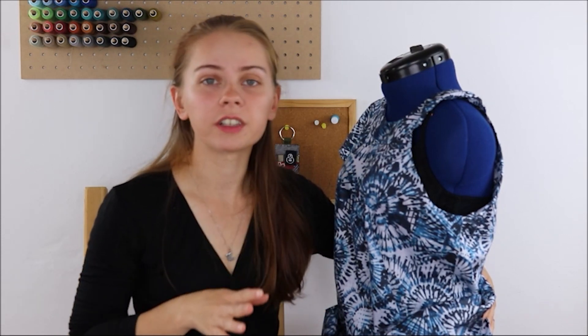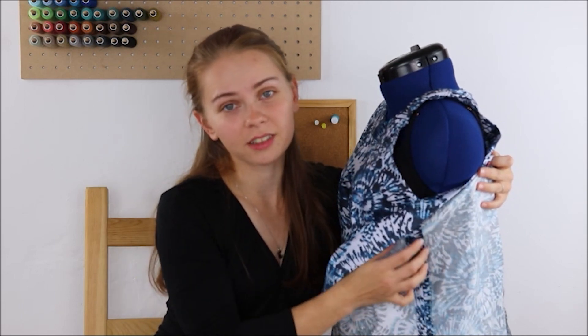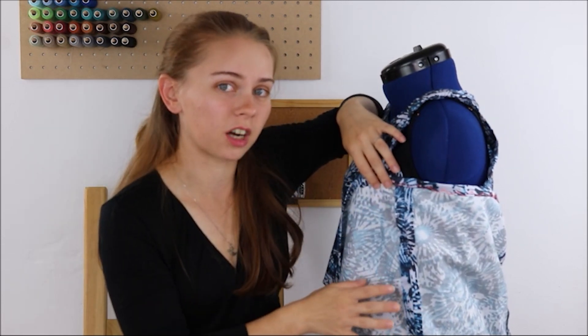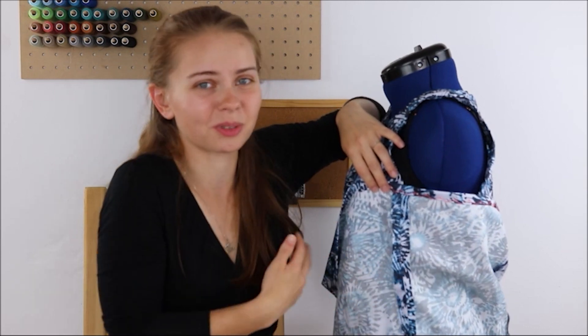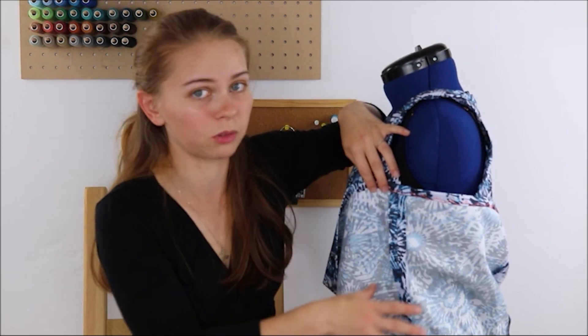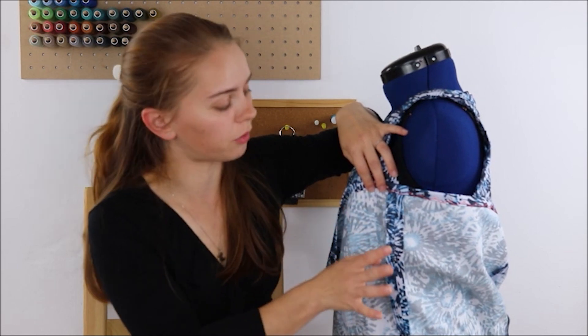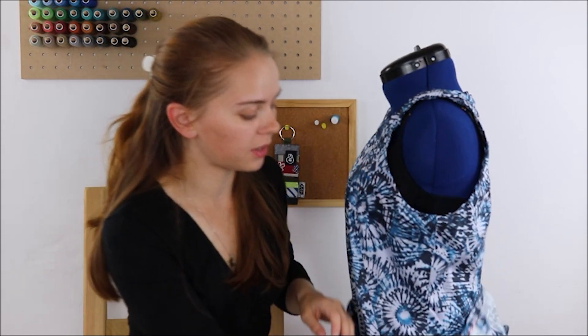I just wanted to share a couple of tips and tricks I picked up along the way. Firstly, the instructions don't call for any finishing of the seam allowance. As you can see, my seam allowance is already starting to fray, which affects the longevity of the garment — you don't want it fraying into the seam itself, and it can also be a bit itchy as you're wearing it. To avoid that, before you put any of the pieces together you can overlock each of the pieces individually, or use a zigzag stitch, and that will prevent the fabric from fraying — especially useful if you're working with a fabric that is prone to fraying like this one. Alternatively, you could finish the seams with a French seam, which would encase all of the raw edges and also add a unique feature you wouldn't necessarily see on a shop-bought garment.